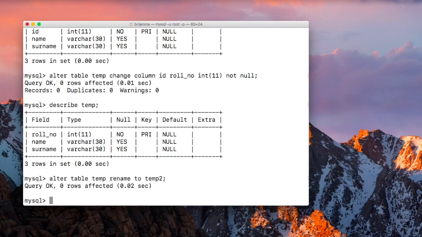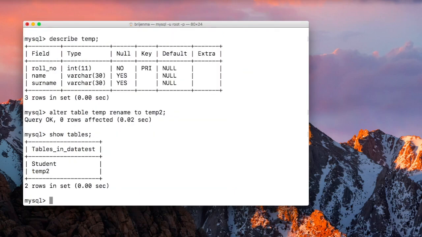Okay, now we use show tables. As you can see, the name of the table has been changed from temp to temp2. So these are examples of operations that you can perform using the alter command.